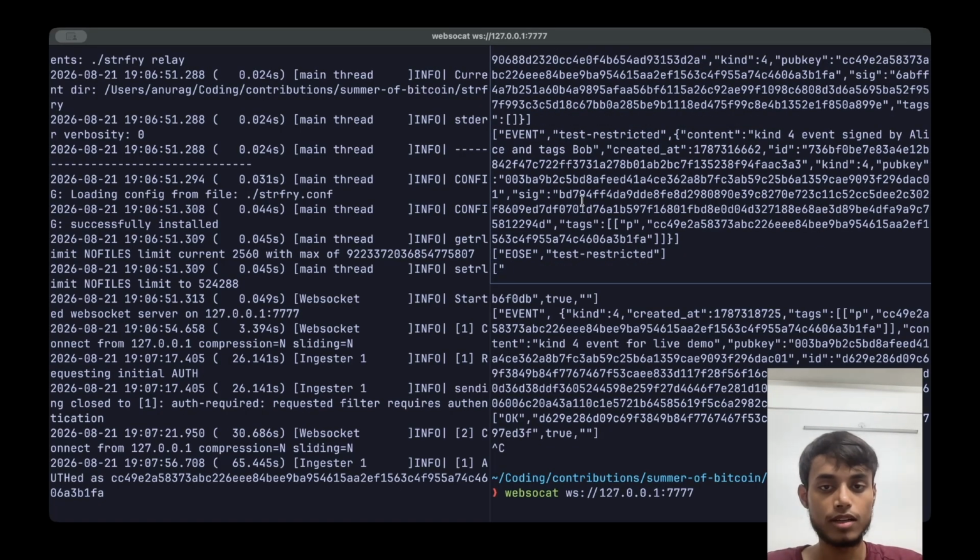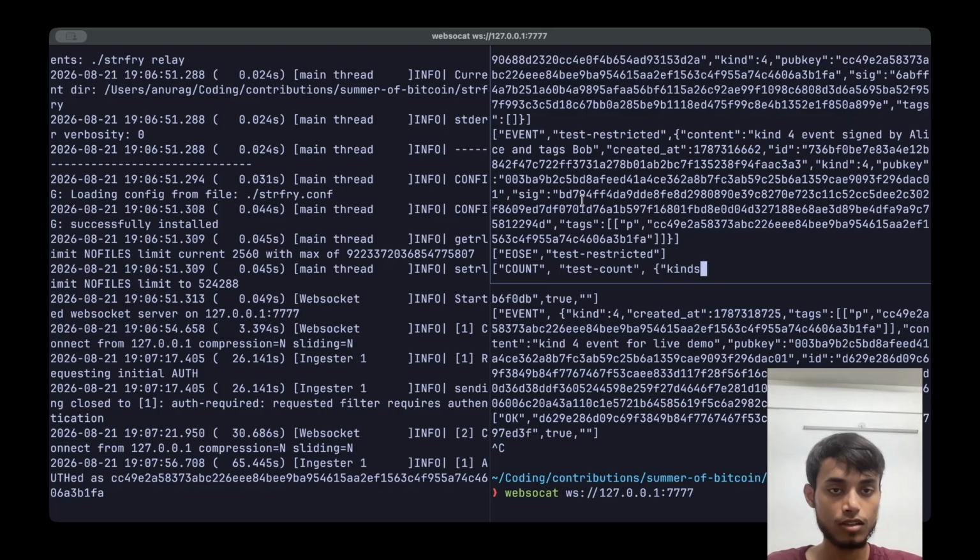Now let's try to count the events. The thing with count is that we do not have per event processing in count, so we cannot go and check every event whether this should be counted or not. So for count, we require that the client itself makes the count such that if they are specifying restricted kinds in their count, they should specify in the filter that they may be the author or they may be tagged in those events. So let me show you.